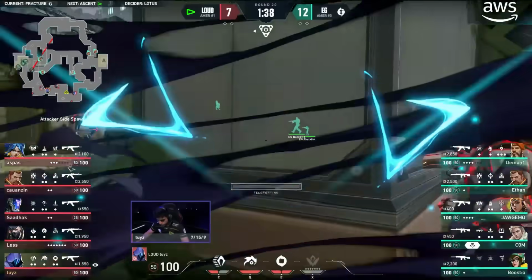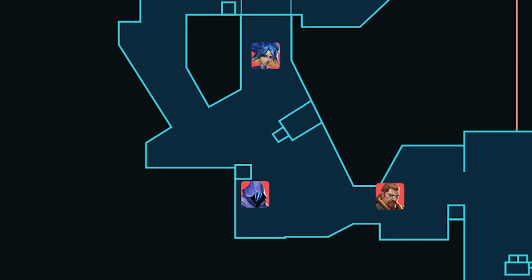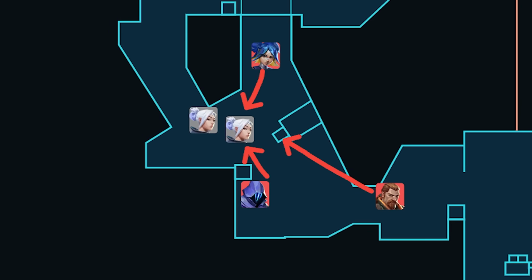As for Loud, they open with everyone south side. They want a default B and A main. The barriers drop, Omen TPs across, Neon sprints towards sewers. These positionings are so good for B main control, since if defenders push out, they'll run into essentially a triangle crossfire. But EG aren't pushing B main, so it stays quiet.